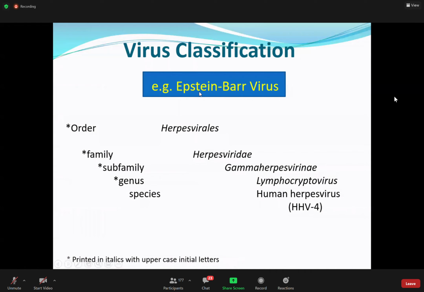So in terms of this dry classification, this virus is a member of the herpes virus family, and within this, it's clustered into these different names. But again, don't worry about this. Just be aware that this type of nomenclature is around. But for your purposes, you will still think of this as Epstein-Barr virus. You will still be taught that this is Epstein-Barr virus next year.